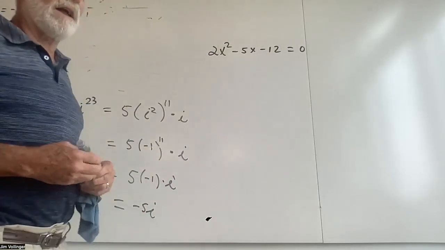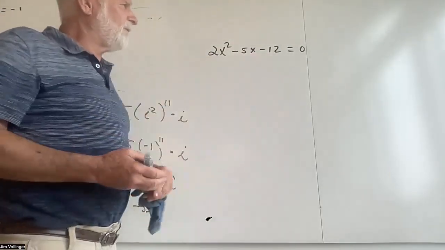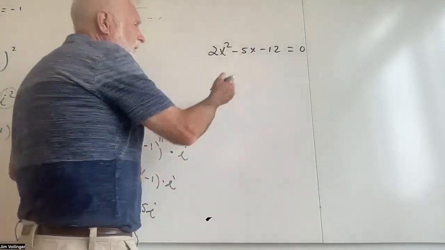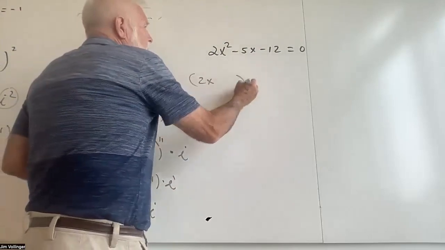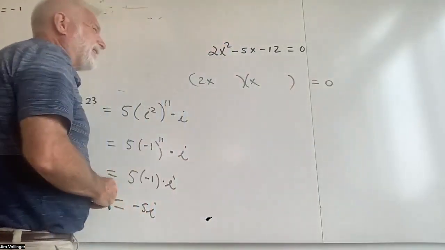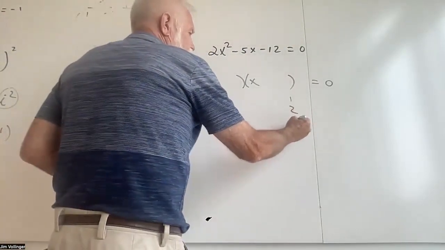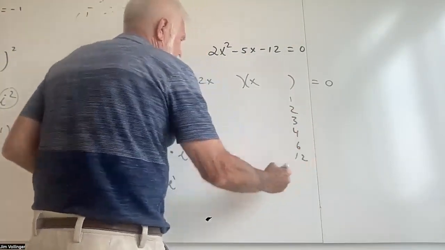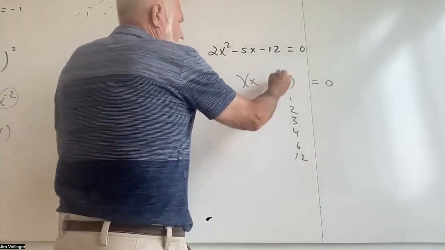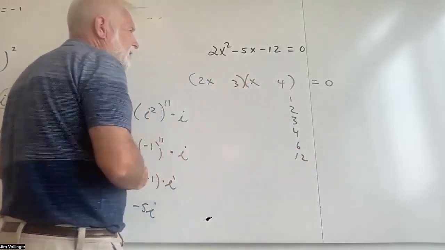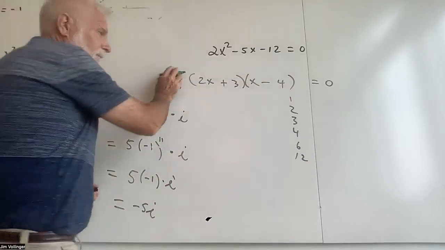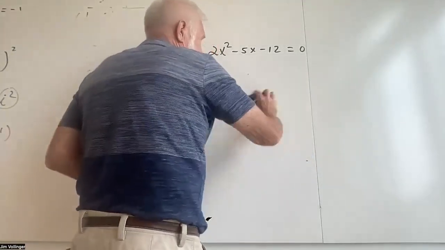Well, let's just go to the quadratic here. So 2x squared minus 5x minus 12 equals 0. One of the skills that you're going to learn is, can you factor it? And that's why we're practicing this, so that we get better at getting some quick answers. So you've got 1, 2, 3, 4, 6, and 12, and I want to get 5 in the middle. So let me find it. It looks like it's a 4 here. That gets me 8. 8 and 3 can be combined, minus plus. That's what you try to learn how to do. So you'll get plenty of practice at that on a daily basis.